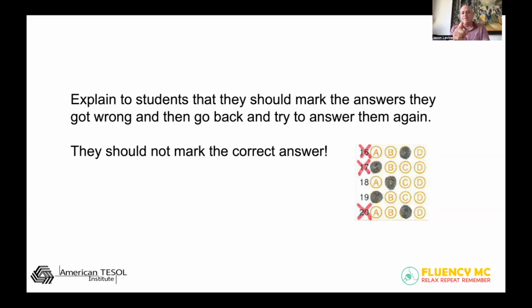Because what they were doing is they were looking at the answer key, writing the correct answer, going back, if they even went back at all, going back, oh, that's why it's correct. That's why it's correct. That's why it's correct. Zooming through it. If you mark the question that you got wrong, but not the answer, that means you have to find your second answer. And this can also be done in pairs or comparing with each other. It can be a very cool activity.